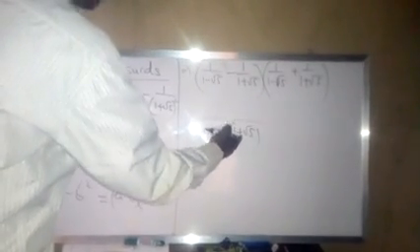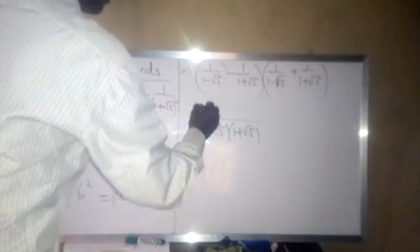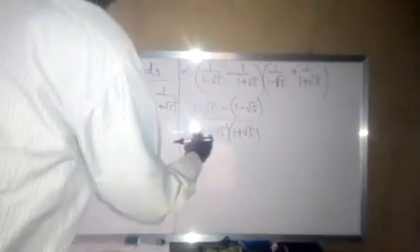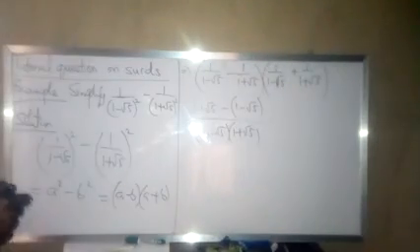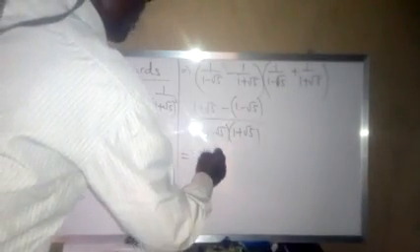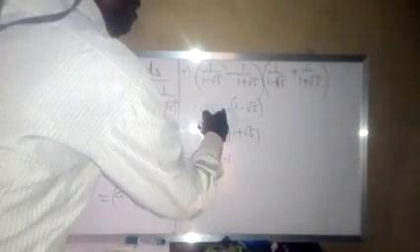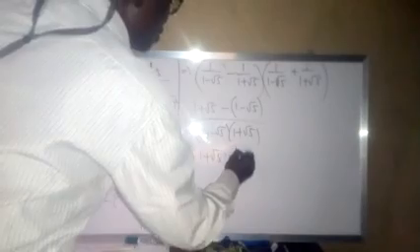Then 1 minus root 5, cancelling this, we have 1 plus root 5 left, multiplied by 1 plus root 5, then minus, cancelling 1 plus root 5 here, you have 1 minus root 5 left, multiplied by 1. You have to be careful here. You have to close it up because you have a minus sign here, so you have to close it up before you put down the value there. So they will give us what? 1 plus root 5, then minus times 1, that's minus 1. Then minus times minus root 5, that's plus root 5. Then everything here all over.